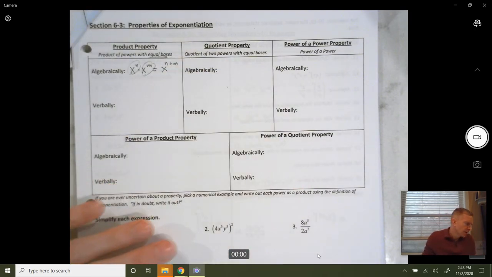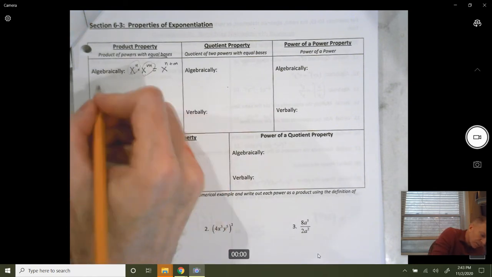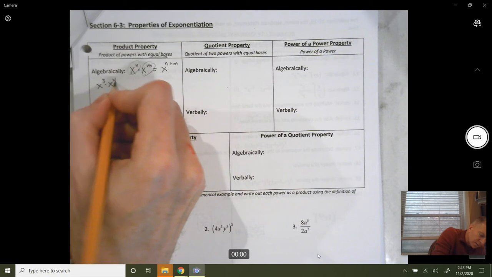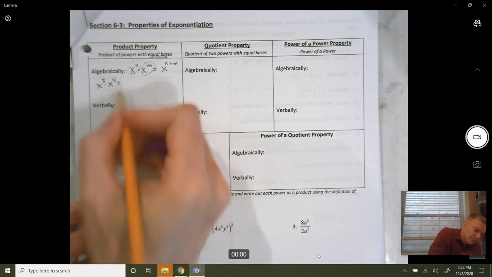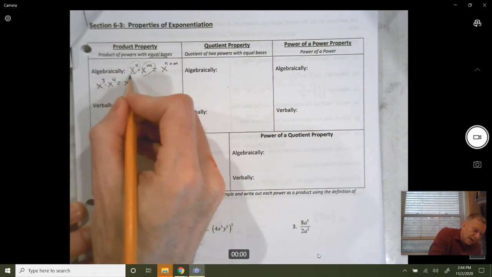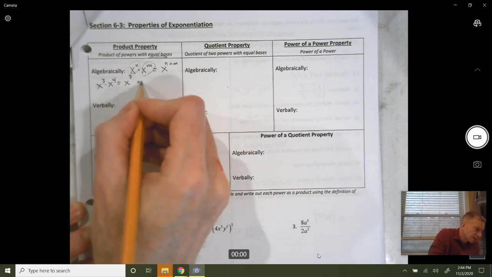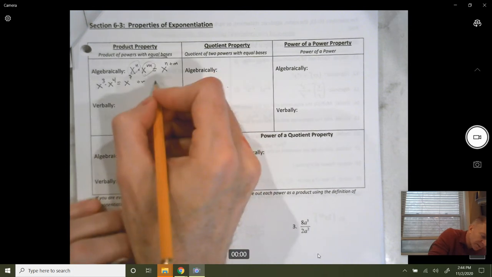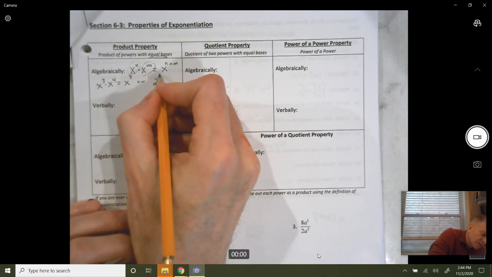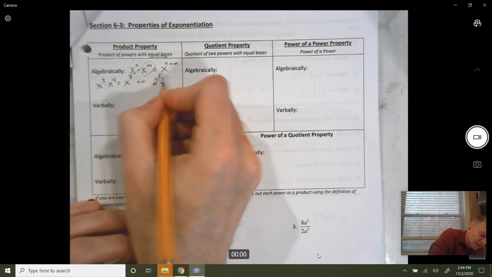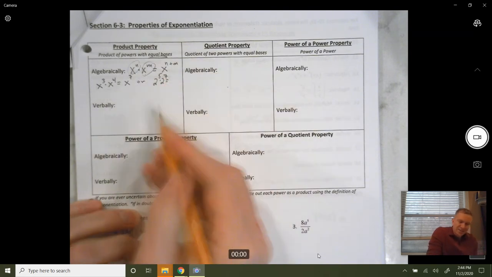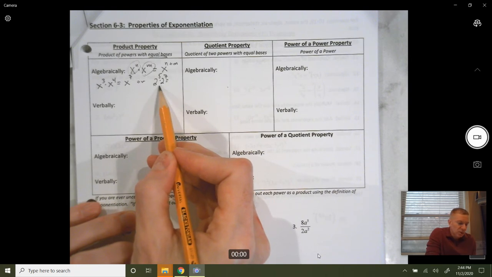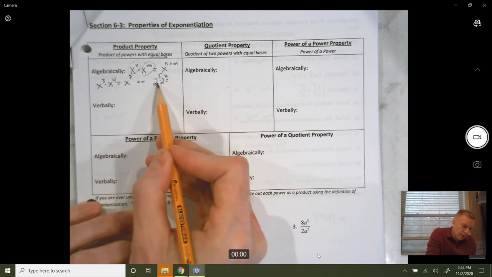Okay? So an example, x to the 3rd times x to the 4th. You're multiplying two powers. The bases happen to be the same. We're going to leave the base alone and add the exponents. Okay. And this is where usually people don't make a mistake on this, but sometimes people make a mistake on this. If you have 2 to the 5th times 2 to the 7th, a lot of times people want to multiply those bases. You can't multiply the bases. You have a power with a base of 2, a power with a base of 2.